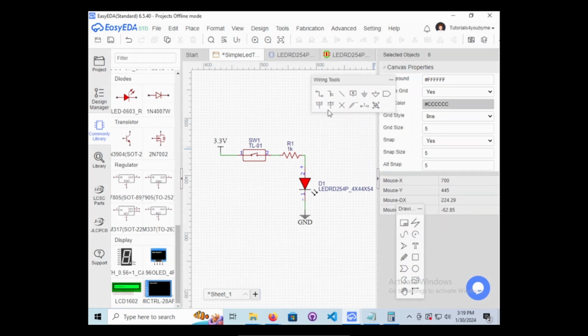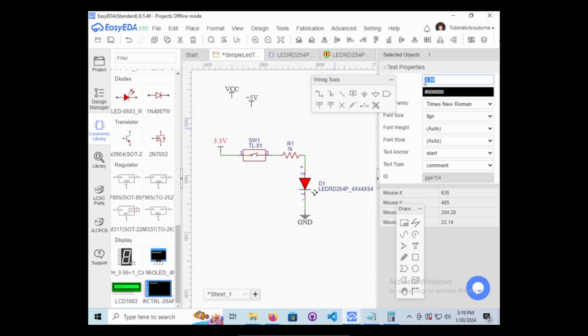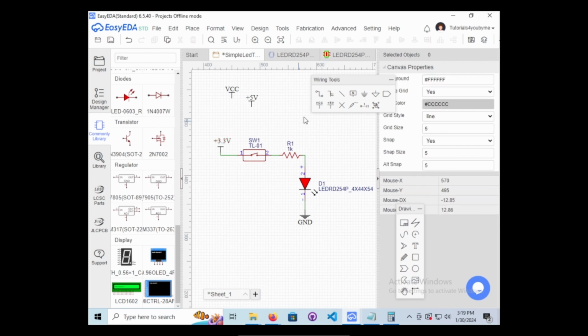They have pretty standard symbols, like, look, here's the 5 volt. Here's a standard VCC. I just changed it to 3.3. I can put the positive 3.3 volts going here. Here's my normal ground. And then we have what's called net labels. Net labels are if you want to label this net right here, you can say, oh, input switch.